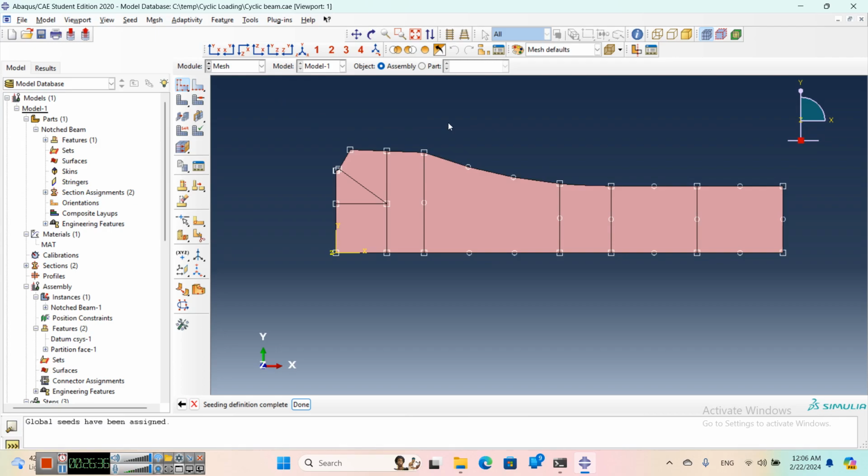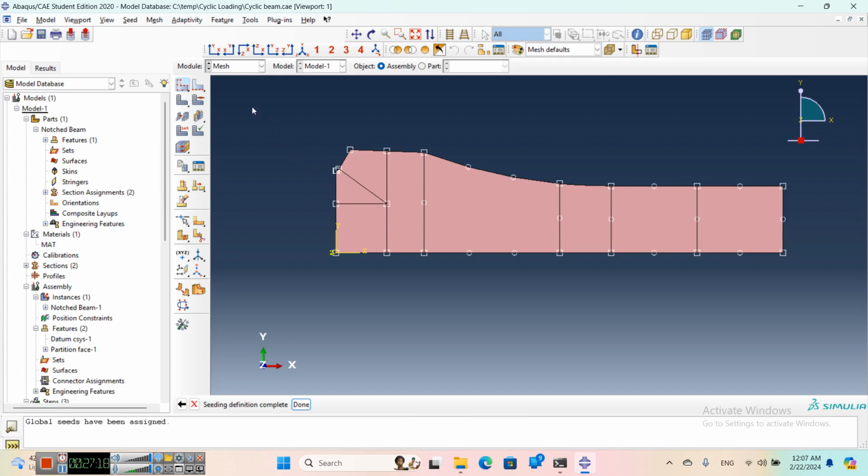And for defining a seed edge, as I already explained about why we defined partition, because we need a smaller seed size in some sections than other sections to get accurate results for some sections, like for example the notched section of our beam.